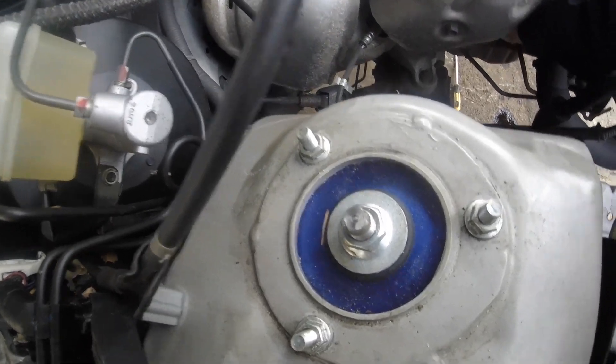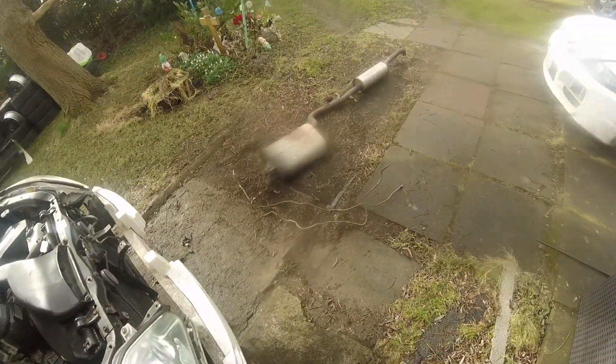Turns out with some gentle persuasion and manipulation you can actually get those lines out in one piece, just in case you want to reuse them — but they'll just be getting binned. Right, let's get back underneath and look at these gearbox bolts. The big push rod that controls what gear you're in — the sensor's actually here. There's a split pin at the top — I'll remove that to get the rod out of the way for more room. That rod came off without too much trouble, just the split pin holding it. There's a connector I've unplugged — I'm assuming that's what tells the car what gear it's in.